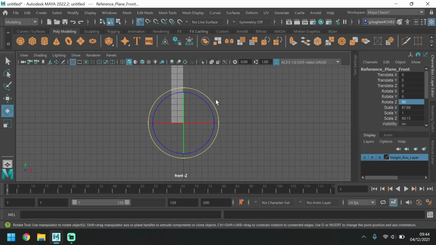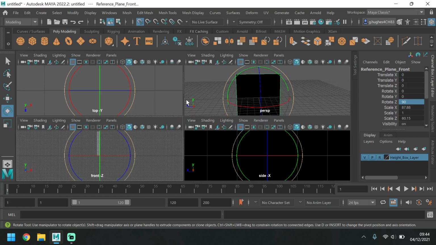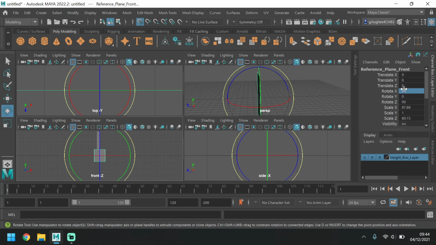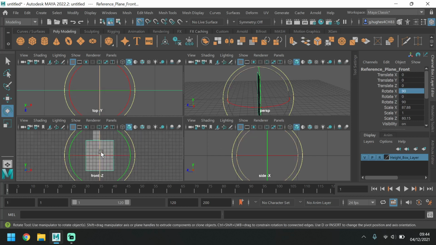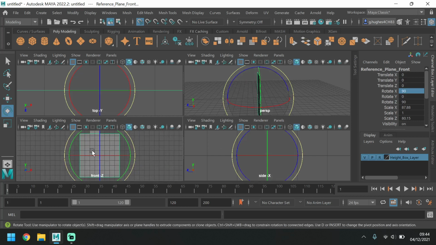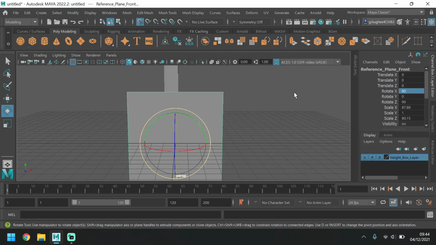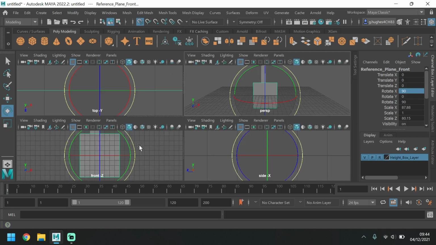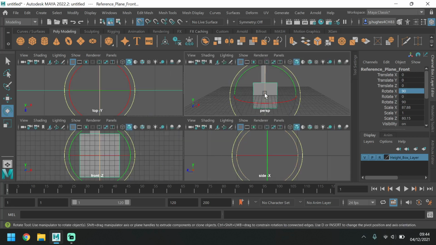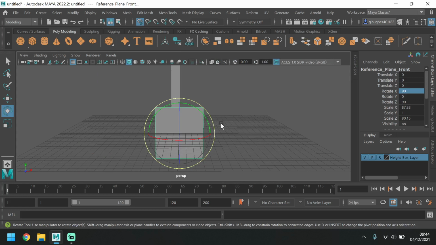We are actually rotated the wrong way, so we want to be the same angle as the box, so this needs rotating in the X. So we rotate this 90 degrees in the X. You'll see here now the plane is now facing the front. So this is how we want it. We want to know that it's the right way. So make sure you're using your other views to help. Don't just use your perspective view all the time.